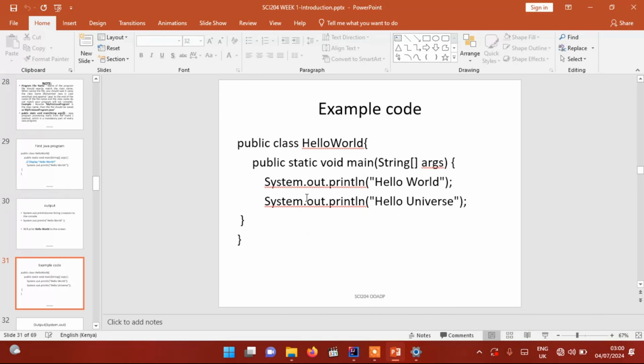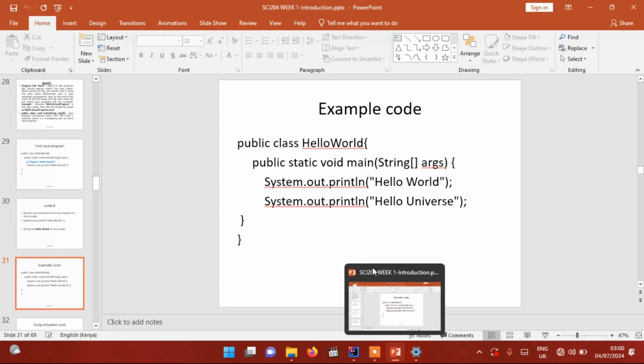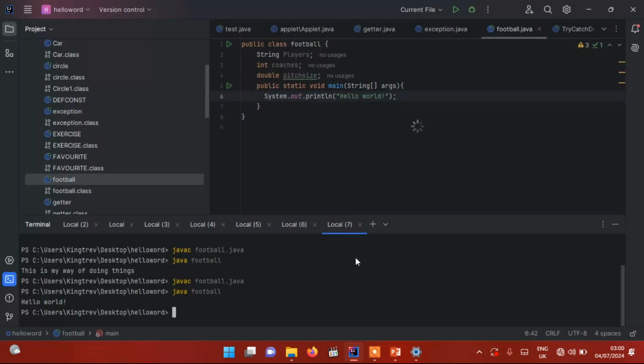So let's go to this example of code. Let's print out more lines. I want you to attempt this.